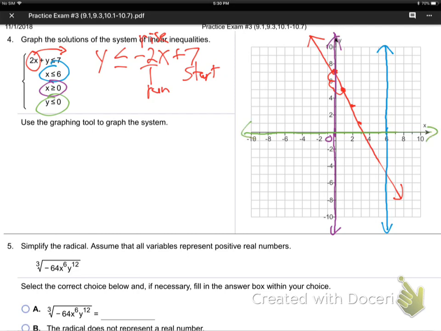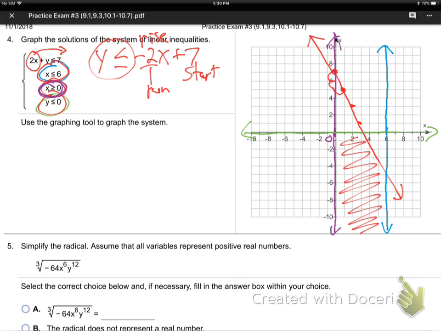Okay, so now we want to find where all the shadings overlap. This could end up being a big mess. But to make things simple, notice they're almost all less. Right? Y less, x less, y less. All those are less. The only one that's greater is that x. So it's going to be down here, because it's below all the lines, but it's to the right of the purple one. It's greater than x. It's to the right, but it's below all those lines. There we go.